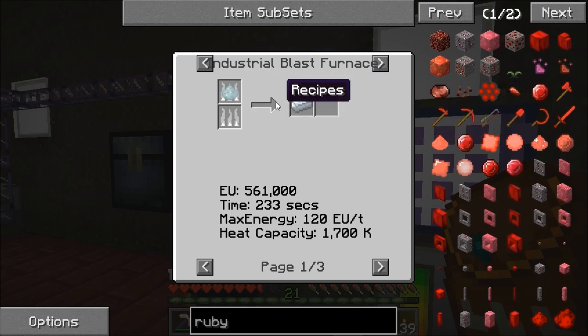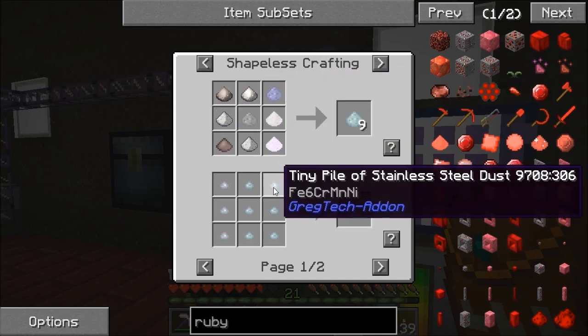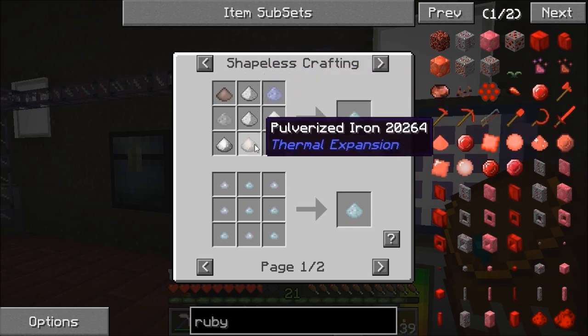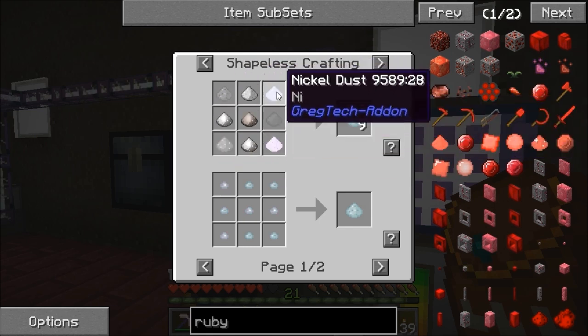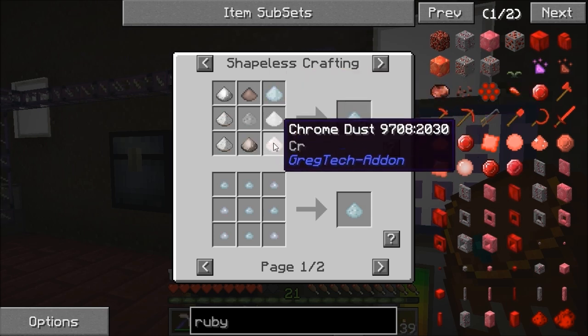Right, how many stainless steel do I actually need? I need 5, don't I? So I need 5 of these stainless steel dusts. And you get 9 from, okay, that is alright then. So iron powder, chrome, nickel dust. So that nickel's ferrous, that's easy enough. Manganese and chrome, these 2 are an issue.